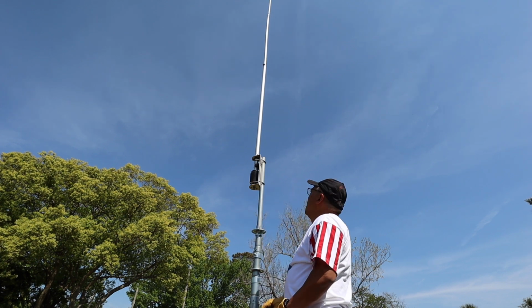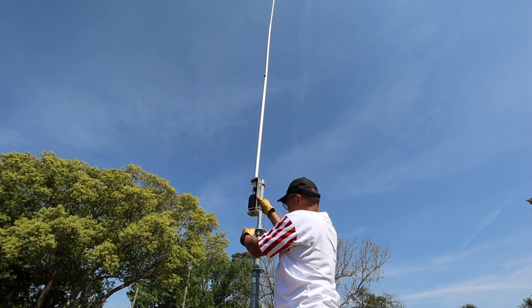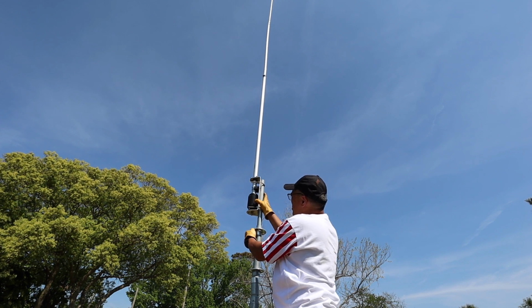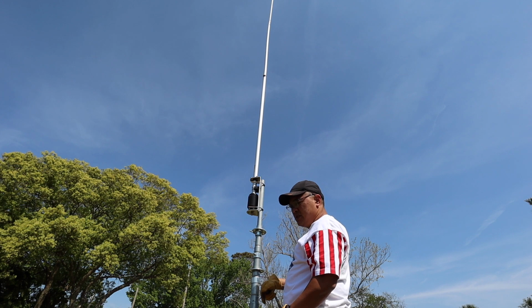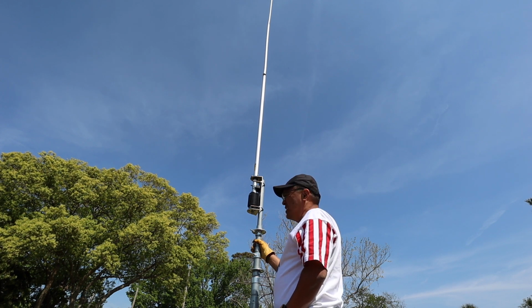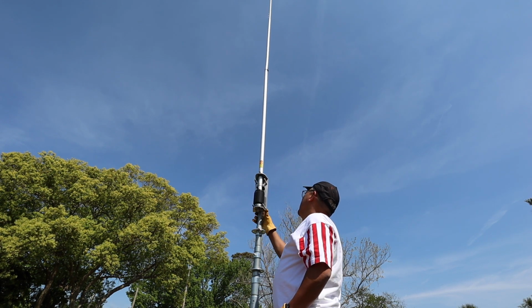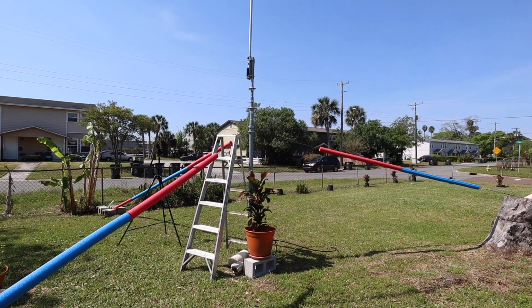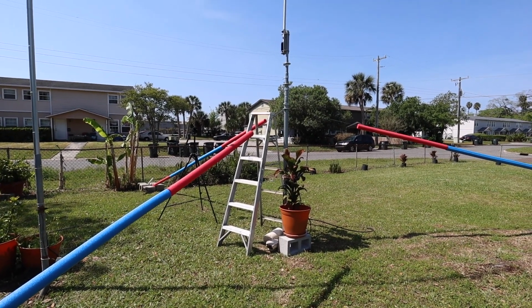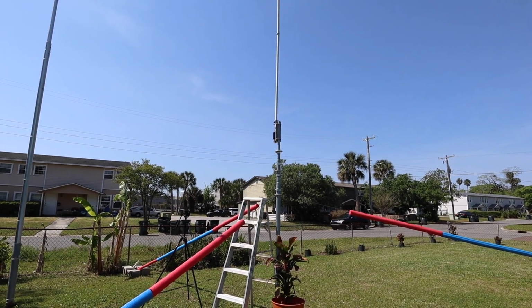Coax is down. I'm going to tighten this tensioner, so when I remove the antenna plate, this center section doesn't slide down into itself. If that happens, I need to disassemble the whole antenna mast and flip it upside down or get a pliers or something and pull it out. This is how the Easy Mast 33 feet sits at its lowest. You still need a ladder to get up on it. And now I'm going to remove the antenna from the top mast section.